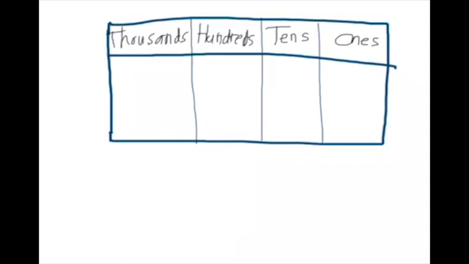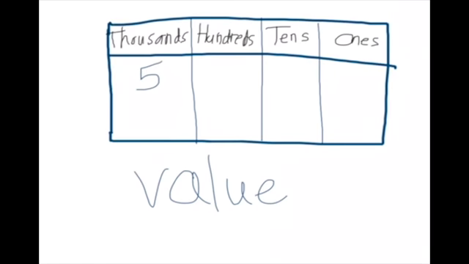So here's my place value chart that we are going to be working with today, and I, just like last time, have my place value chart in thousands, hundreds, tens, and ones. And I am going to go a little bit further with this today, and we're really going to be focusing on the value. Okay, so the value of a number in a certain place value. So let's look at a number that I'm going to have for us, 5,748.